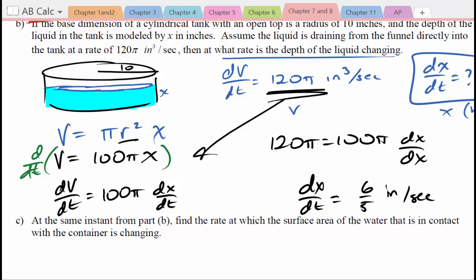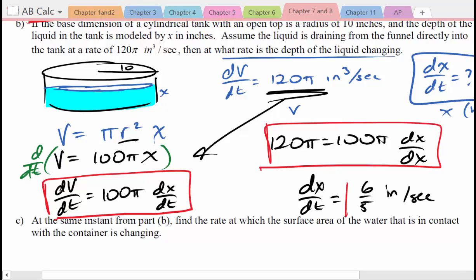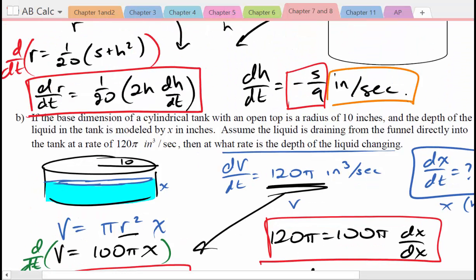Here the units are pretty basic. 1 point for the derivative, 1 point for setting the derivative, or plugging in 120, and 1 point for the answer. There's a bonus point that comes up from A and B, and that bonus point is you have to have the correct units in A and in B, which are both inches per second, in order to earn one additional point. So far we had 2 in part A, 3 in part B, and the additional point, so 6 points total.